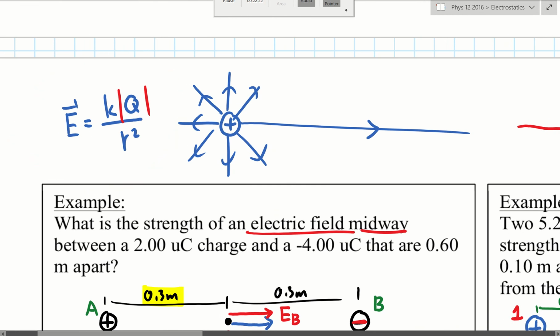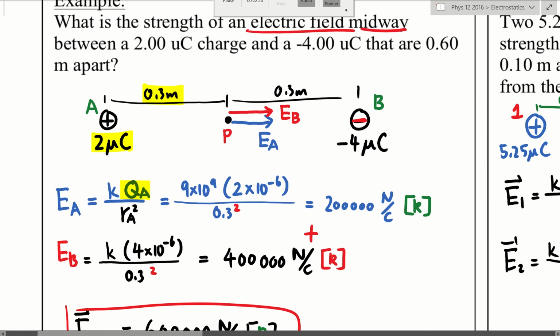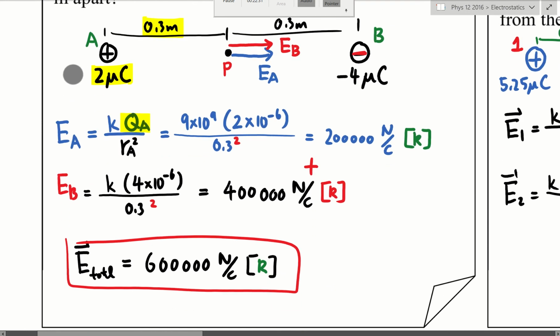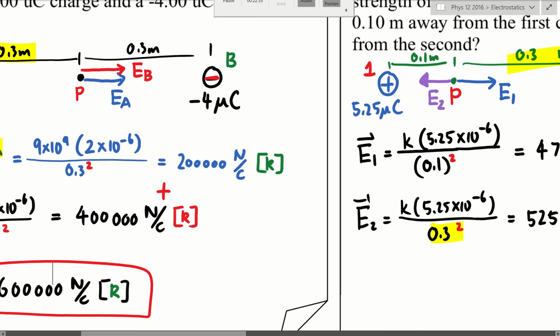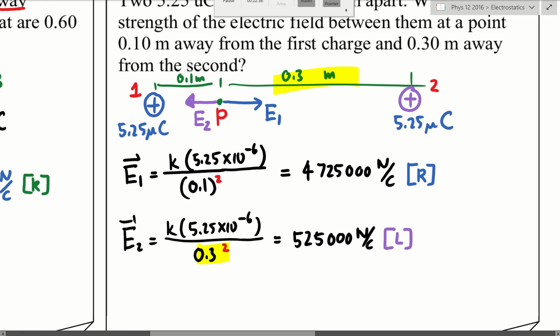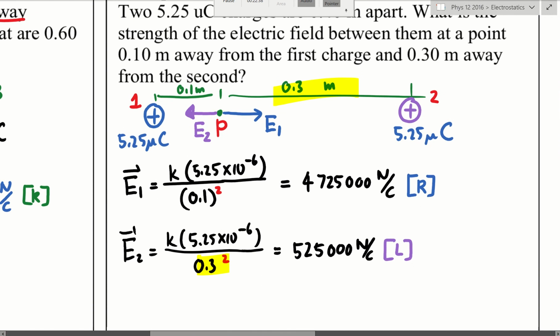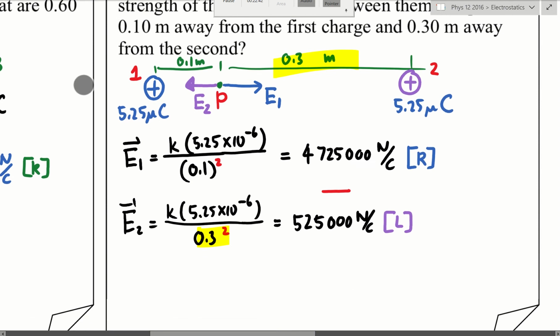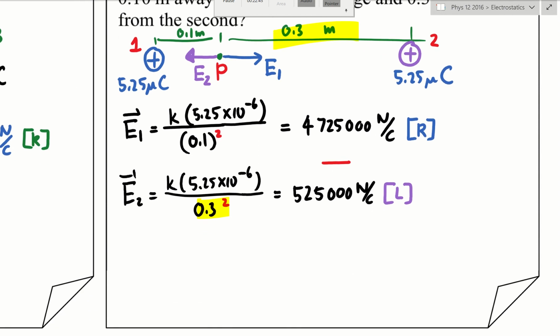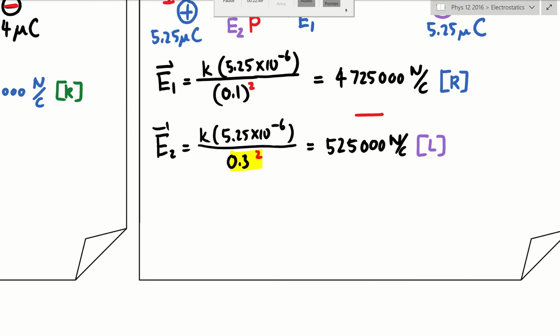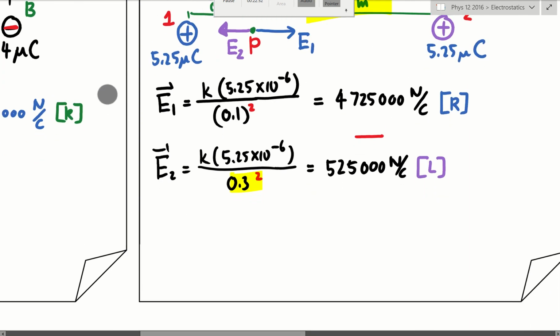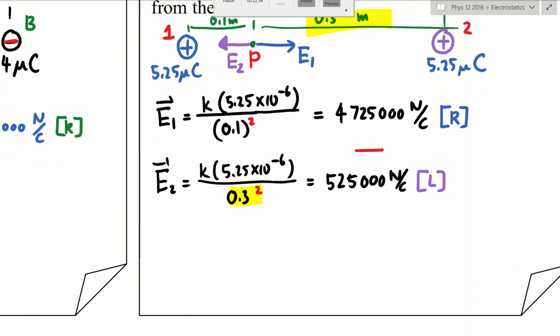If we used positive and negative signs, the first question should have been positive on this one and negative on the negative charge answer. But we end up having to actually add them, right? And in this question number 2, both charges are positive. So we have two positive numbers, but we ended up having to subtract them. So the sign makes no sense. That's why we don't care about the sign in the equation. We just care about the magnitude, and then we use a picture. The picture with the diagram tells us if we should be adding or subtracting.